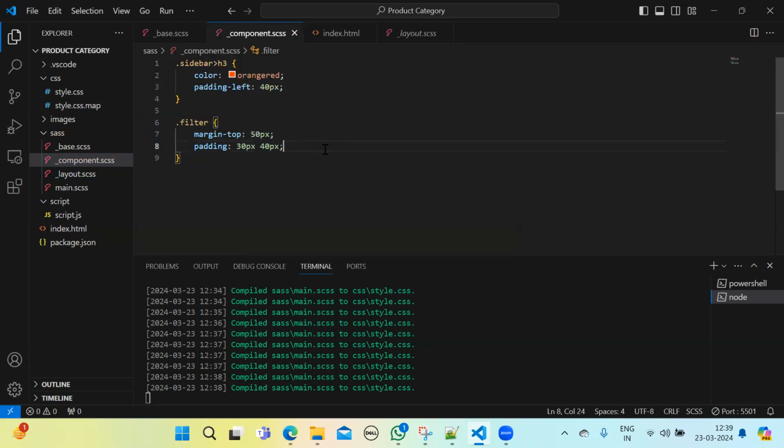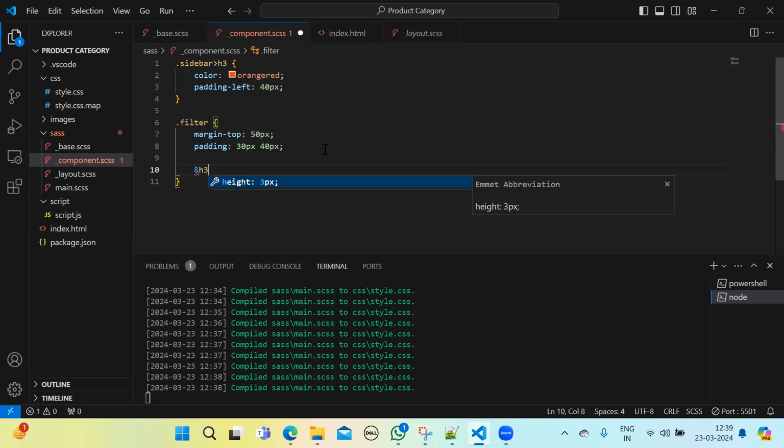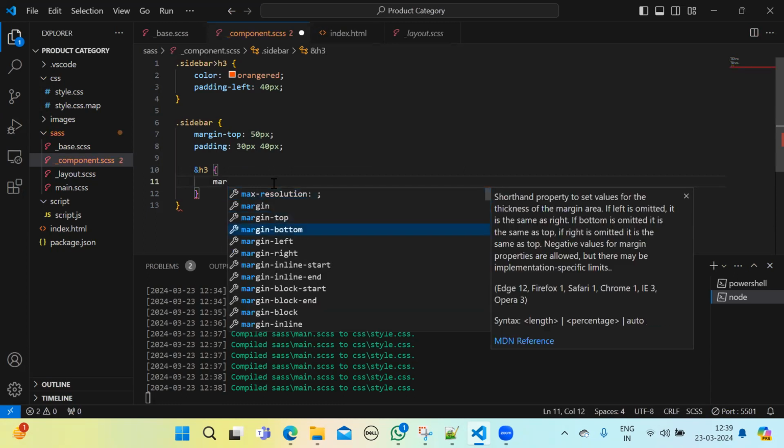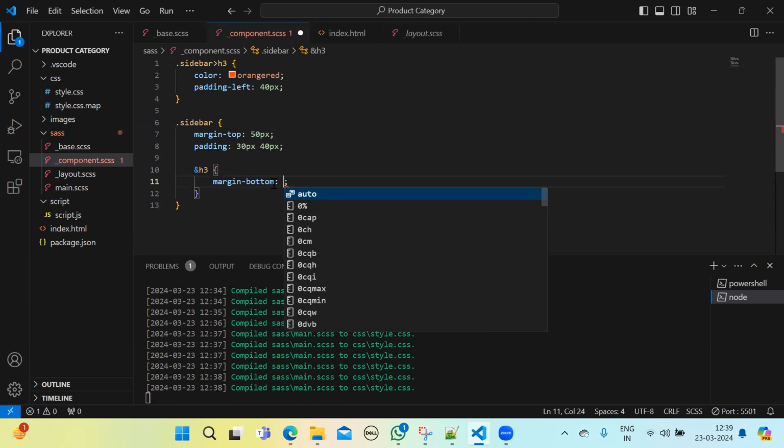And inside this only, if I want to write SCSS, how can I write? We don't have to write like this. Instead, like SCSS element, margin bottom, we will give 30 pixel.